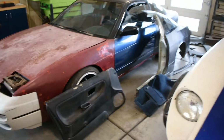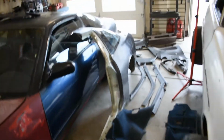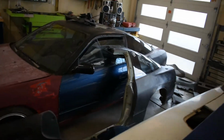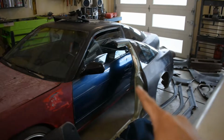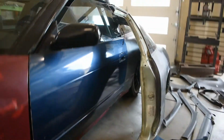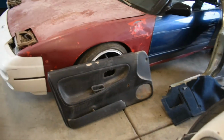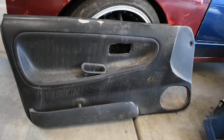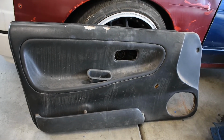Here we are. Here's all the parts I was able to pick up today, all laid out. So we'll start with the big chungus. That's the entire quarter panel, inner and outer, with the glass and even part of the roof. Full door jamb, and even all the way up the front here, because even on my car, y'all saw the rocker here is pretty destroyed. I was able to pick up a driver's side door panel. Unfortunately, this door panel is for manual windows, so I'm gonna have to convert it and drill a hole and refurbish it. Hopefully we can figure that out.